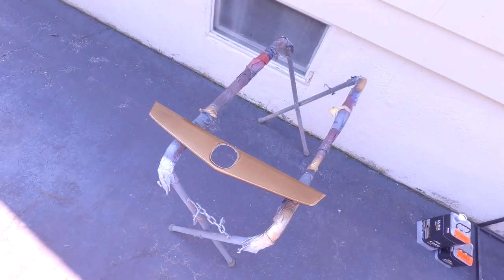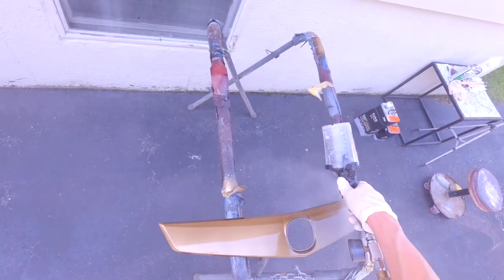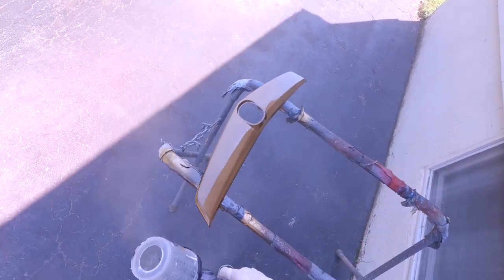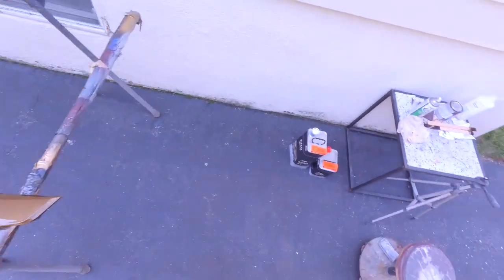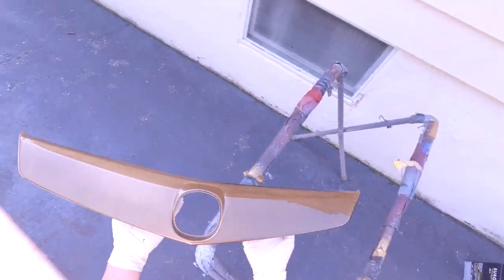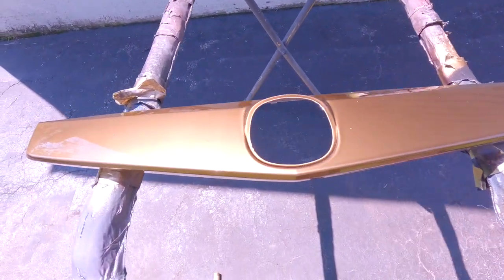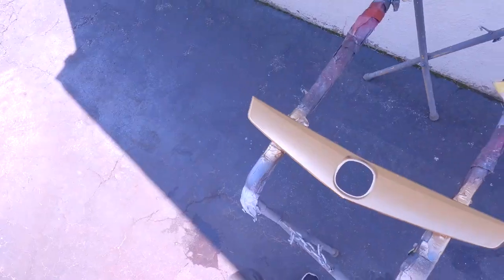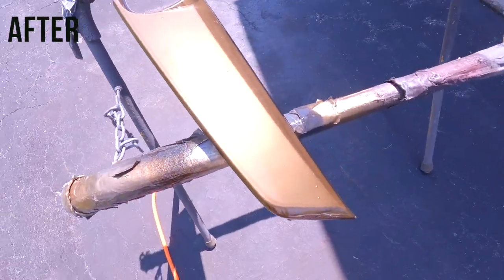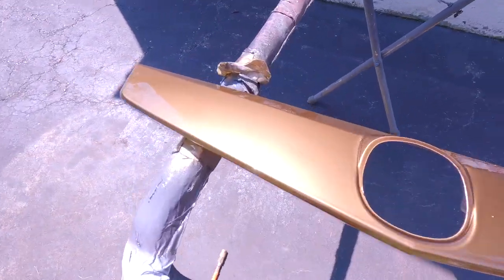All right, I'm gonna spray another coat on here. See what this looks like. Oh, that looks cooler now. There you go. And there you go. That's what that looks like. There it is. Tinted black clear coat on gold. Not bad. It looks pretty cool.